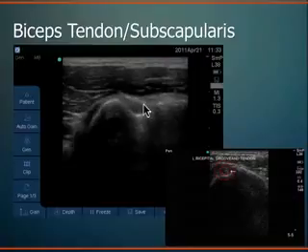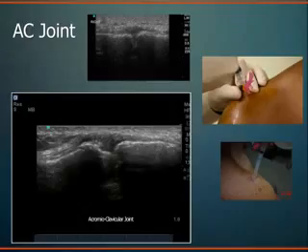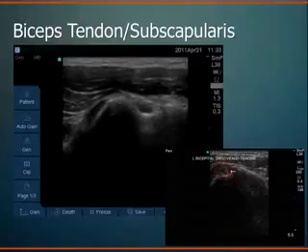And it's a very easy thing to image, and we'll show you guys that during the practical component. It's a very easy way to identify that biceps tendon, and you can see if there's any pathology in the biceps tendon. You can see if there's that target sign. So this is what I was talking about earlier. This is the biceps tendon in the middle, surrounding fluid, and then you have the overlying subscapularis tendon and underlying humeral cortex. So you see this target sign or tenosynovitis or fluid collection around the tendon. You see that quite nicely on these biceps images.